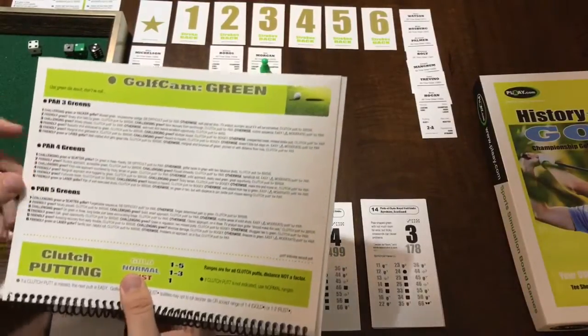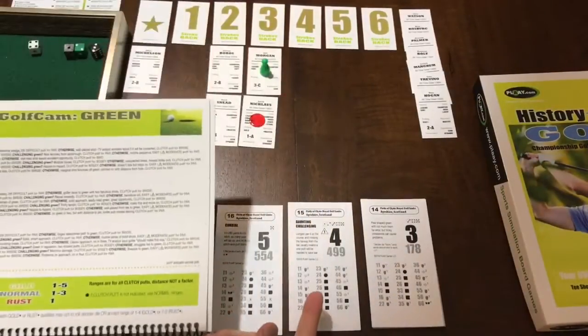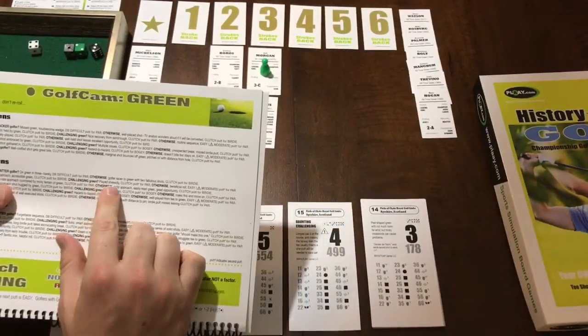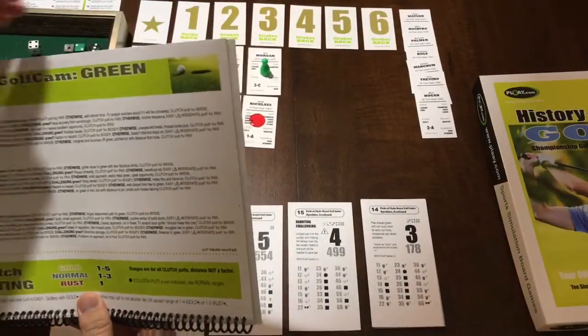So a par 4 here, 2, says, is it a friendly green? It is not a friendly green, right? Because it's a challenging one, of course. So, is it a challenging green? Yes, it is. So it says here, played shrewdly, clutch 2-putt for par. All right, so clutch 2-putt for par.